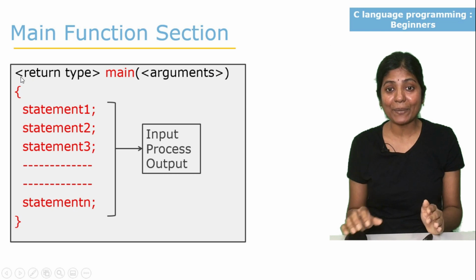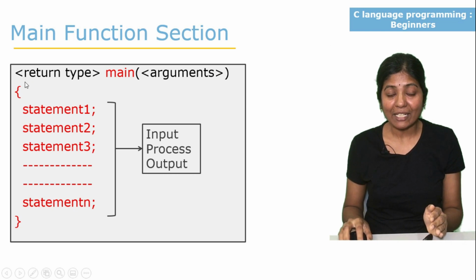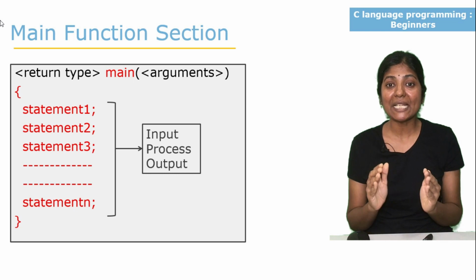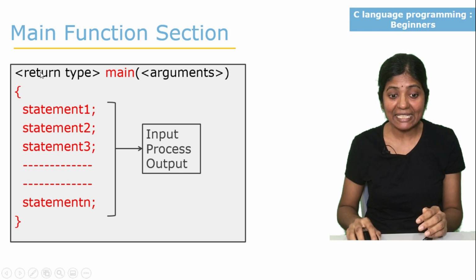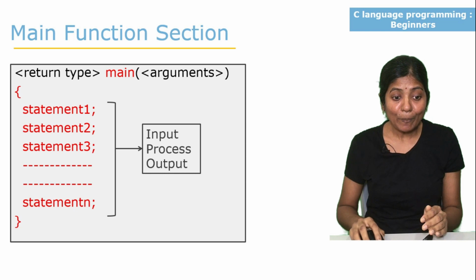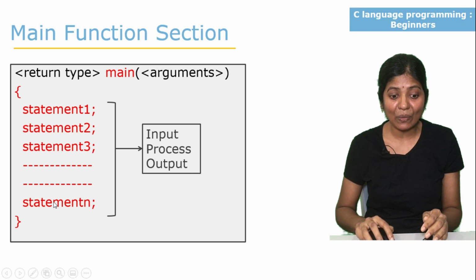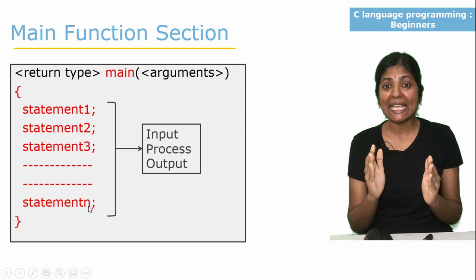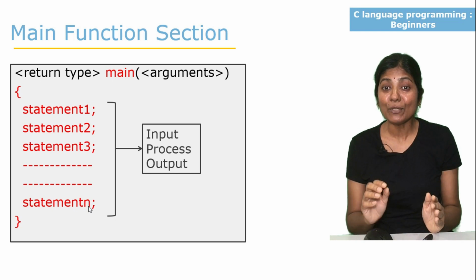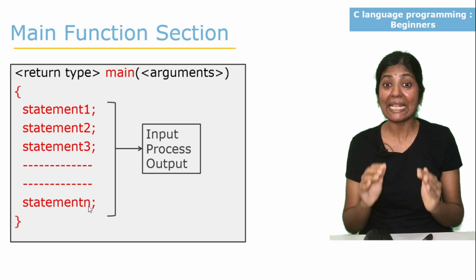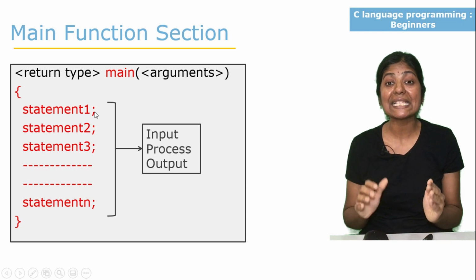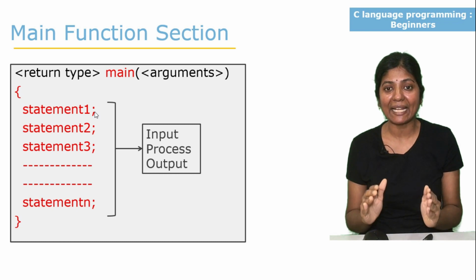Now, to say that it is optional, I wrote like this: between an opening angular bracket and a closing angular bracket. So, make a habit of understanding the syntax, which one is a must and which one is optional. If I write like this in between the brackets, it means it is optional. And a function will have a group of statements: statement 1, statement 2 and so on, statement n. I can say a statement is similar to a sentence in English. We know that once the sentence is completed, we write a full stop to say that it is the end of the sentence. In the same way, in programming, the end of the statement will be represented with this. This is called a semicolon. So, semicolon represents the end of the statement.